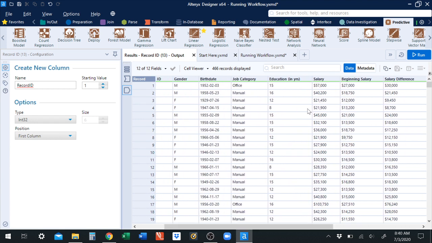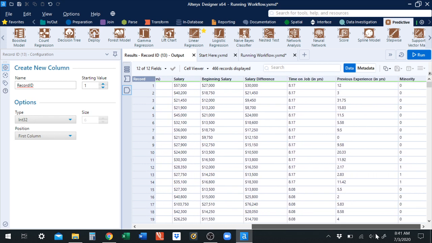Also, I think your salary is probably related to your gender, or I'm going to see if it is. A lot of studies have shown that there's gender discrimination when it comes to salary. So I want to see if males make more than females, holding some of these other things constant, of course. You got to hold things constant. Otherwise, it's not a fair comparison. If the males work twice as much as the females in terms of hours, then of course they're going to make more money, and they should. But they shouldn't make more money if they're working the exact same amount, they have the same level of prior experience, and so forth.